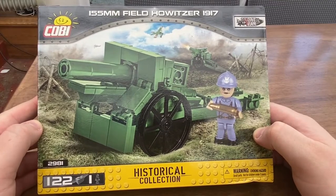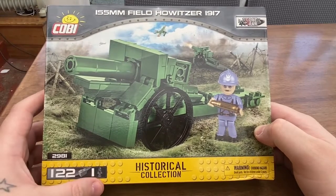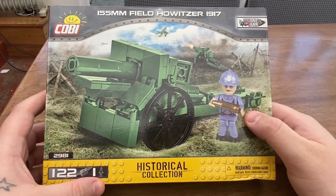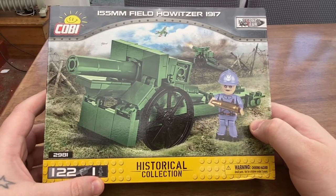Right, little set to review. 155mm Field Howitzer, 1917. 122 pieces, one mini dude. The Polish soldier from the Blue Army of General Józef Haller. Yeah, I think I did that right.